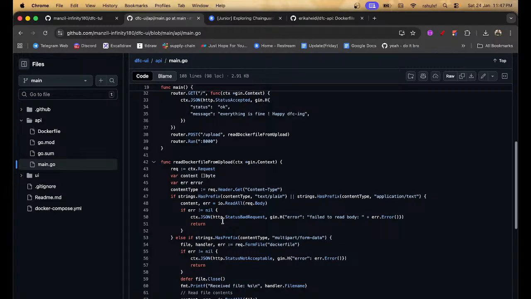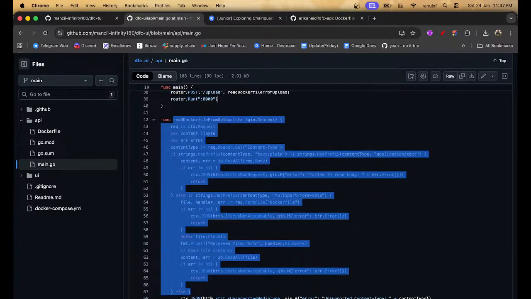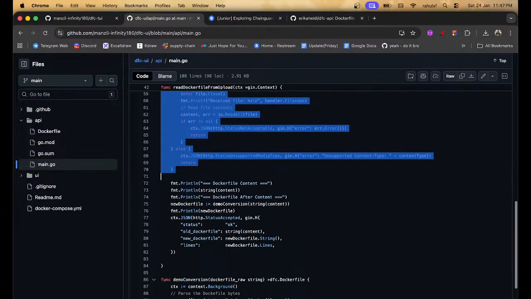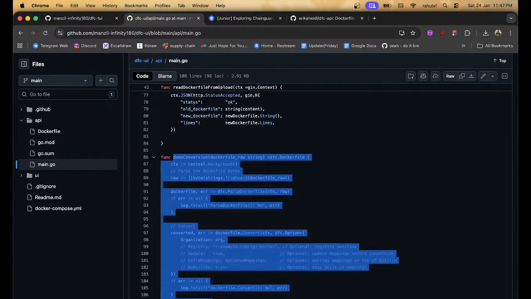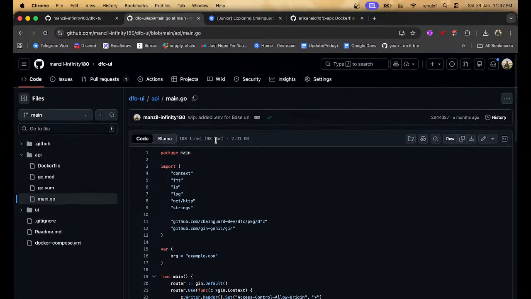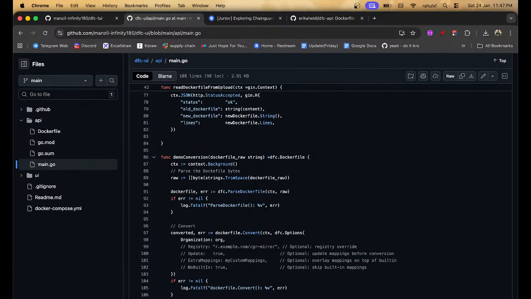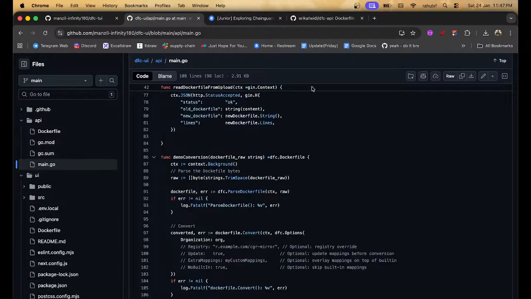It also uses port 8000, and I'm just reading the Dockerfile, converting it and then sending it. That was just simple, one page of around 100 lines of code, and everything is done by my UI.